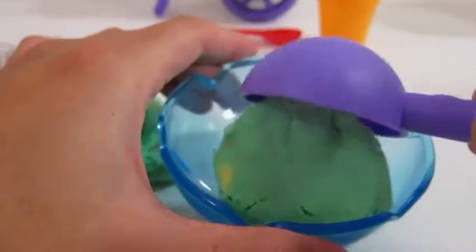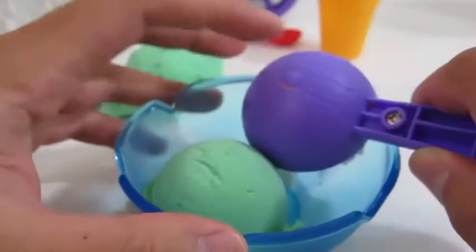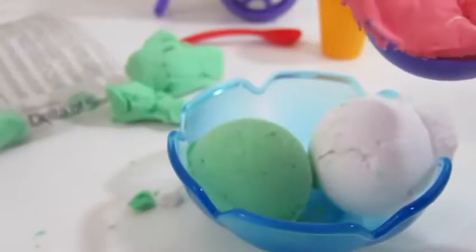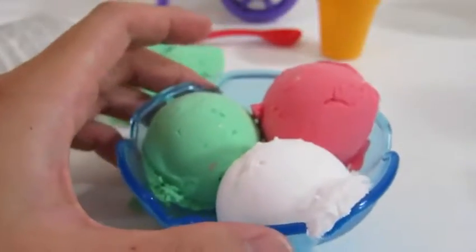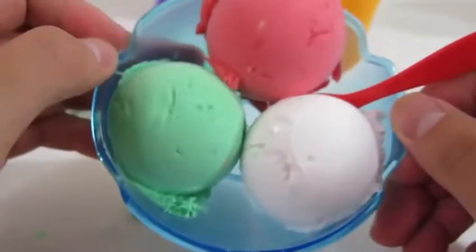Now let's scoop some Mundo ice cream into the bowl. Mundo never dries, but Play-Doh does. These three scoops look really delicious. Don't forget the spoon.